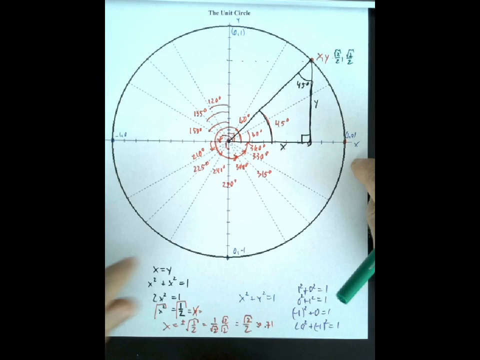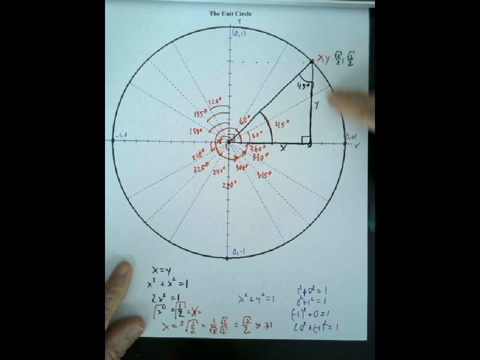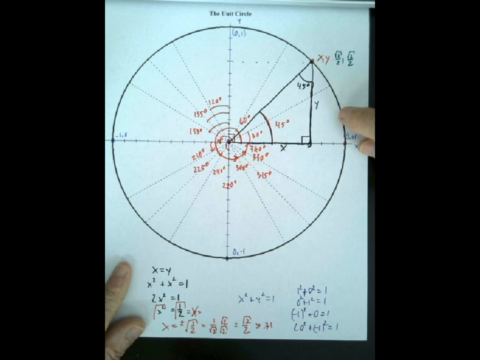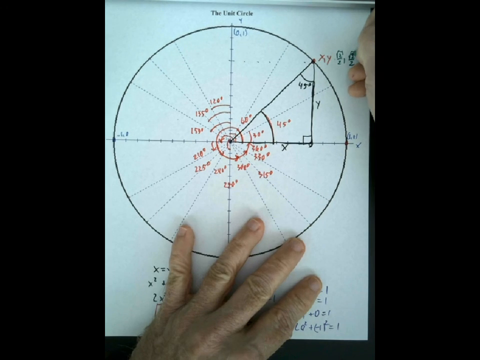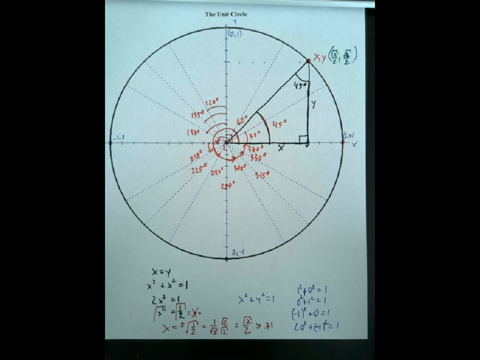Now how do we know? Now notice it's plus or minus, right? Well, how do we know that it's the plus version? Well, because over here the x coordinate is positive and the y coordinate is positive because they're up here in the first quadrant. And so therefore it's positive rad 2 over 2 and positive rad 2 over 2. So that's what that xy coordinate is there. Okay, does that make sense?